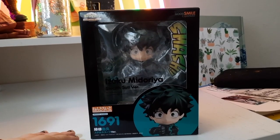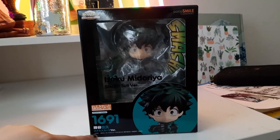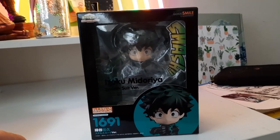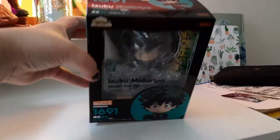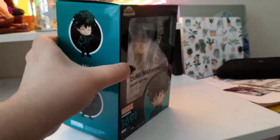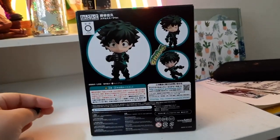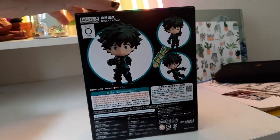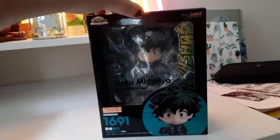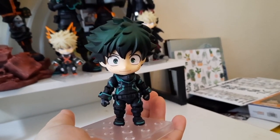So here is Deku's box, Izuku Midoriya stealth suit version. Very cute. I like the little blue bubble. I'm loving the black and the top is very nice. You can see how you can pose him. It's just a standard Nendoroid box minus the pop of black to make it super unique and cute. Ooh, I love it. This dude is seriously so, so cute.